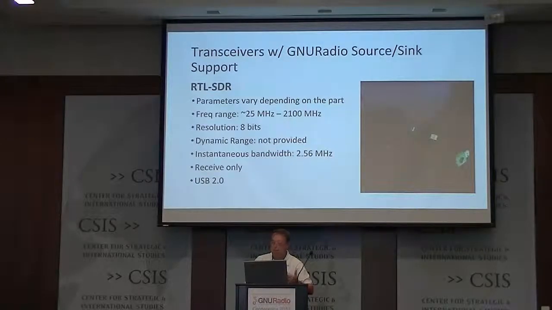Obviously the parameters for this are going to depend on the part that you actually get. In general, the frequency is going to range between 25 and 2100 megahertz. Resolution and dynamic range aren't that great. Instantaneous bandwidth is small, but it's something to play with. Something to get your hands dirty.